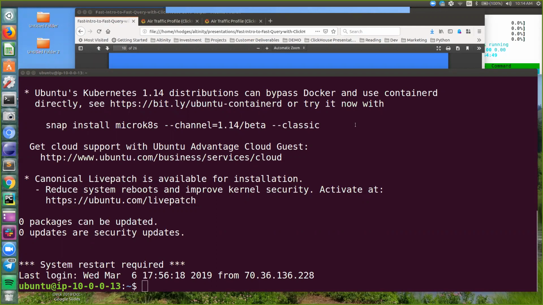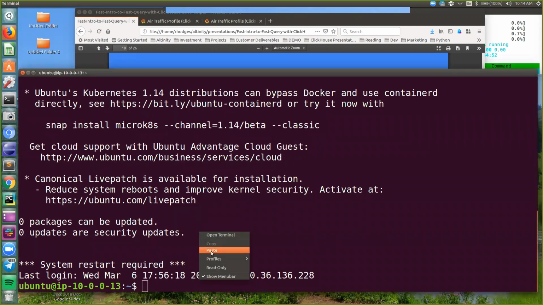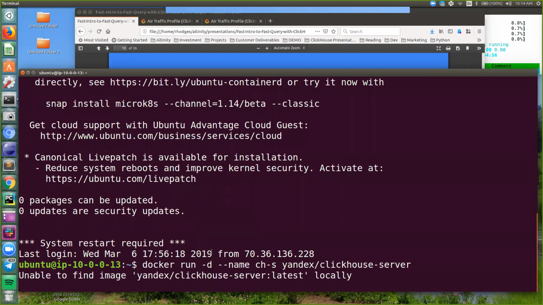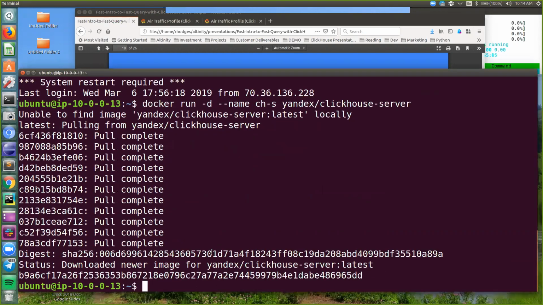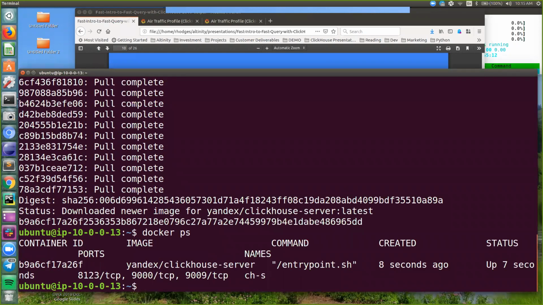So let's go ahead, and I'm going to run that Docker command that I just showed you a minute ago. So no images, pre-cached. This is pulling it down in real time. Boom, pull is complete, and we now have Docker up and running. So if we do docker ps, for those of you that are Docker fans, you can see that you now have a ClickHouse server running. So the next thing we're going to do is we'd like to run a client. We don't have any client software installed on this, so we're going to exec into that container and just run the standard ClickHouse client, which is a little program that allows you to talk to ClickHouse.